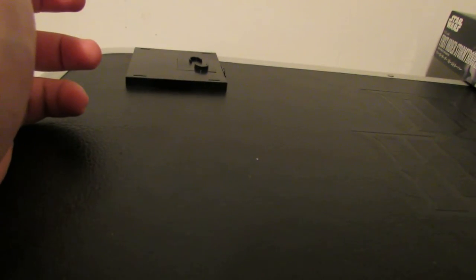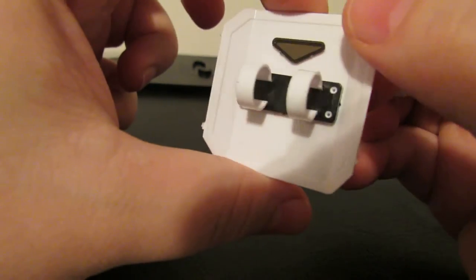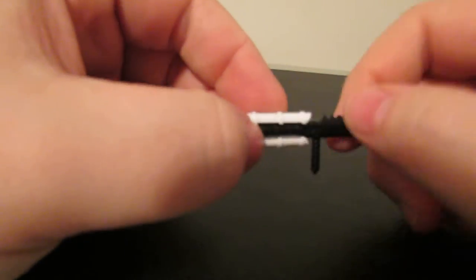Accessories-wise, it's basically like a mini Hot Toys figure, not gonna lie. You get a shield right here, which you can actually see through. So you look at that, look at that. You can see the base. That is so cool. There's an actual part that you have to clip out and pop in there. That is so cool. You can't do that with the Black Series version. That is just crazy. And we will do a straight comparison with the Black Series version here in a second.